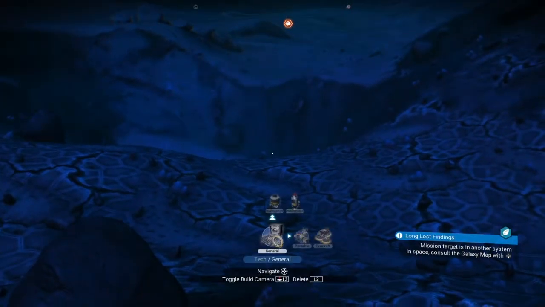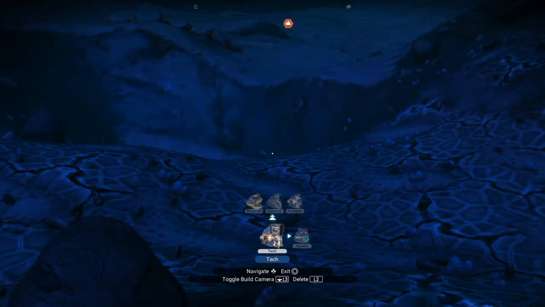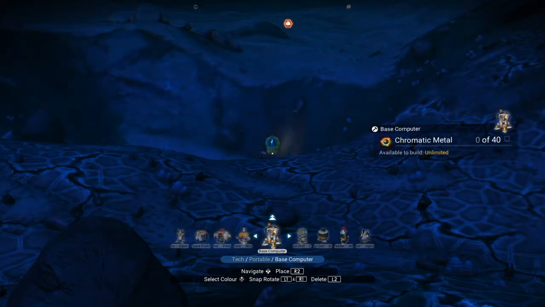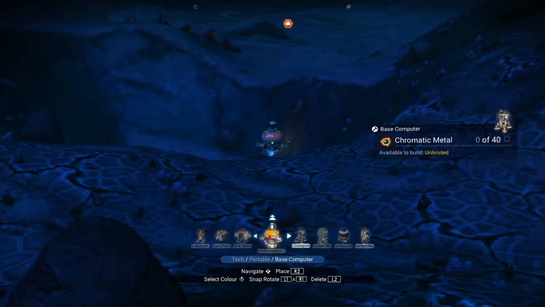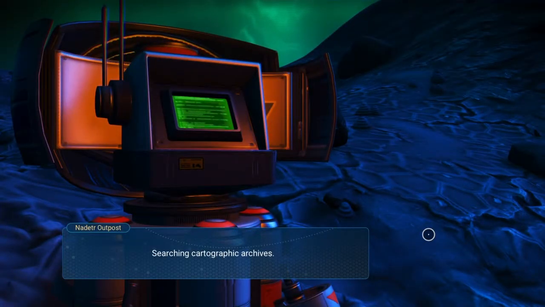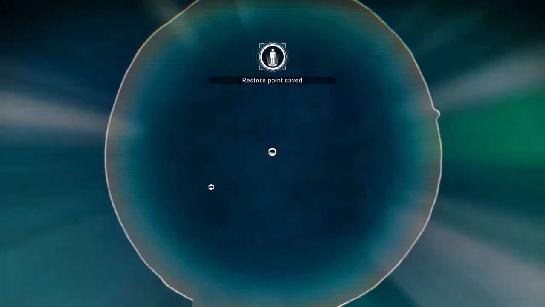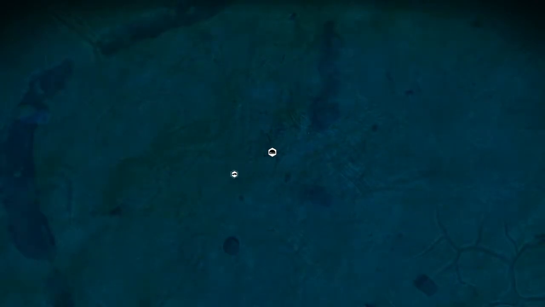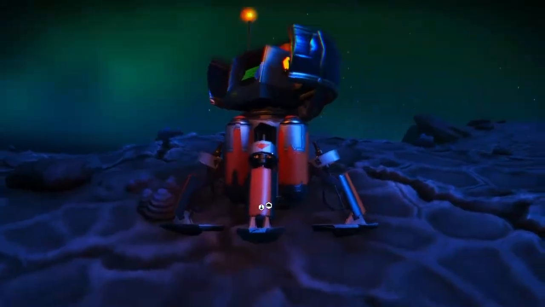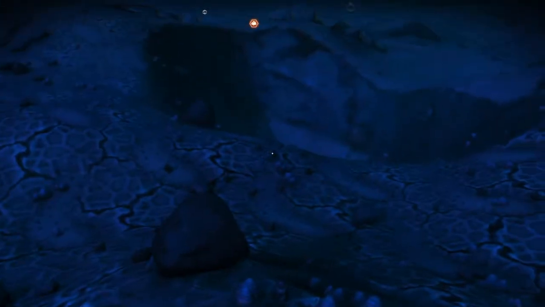So now what we need to do is bring up the construction menu. We are going to go ahead and put a base computer here. Open it up. Now that we've got our base computer set up, we're able to build here. And we've got our gas cloud right here.